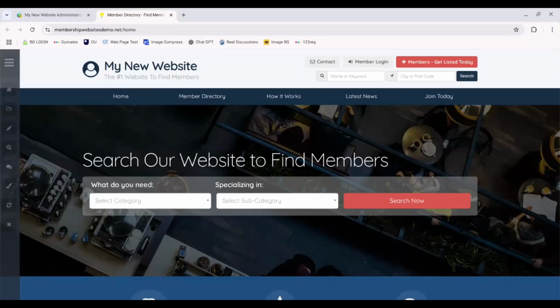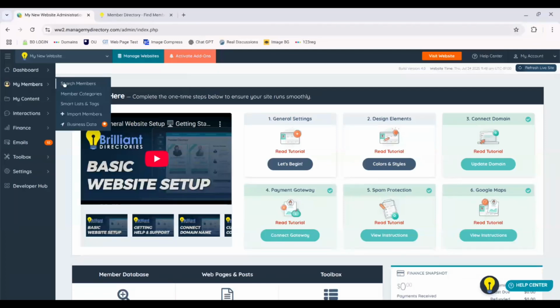So a good tip for something that I do, and I encourage others to do it as well, would be to prompt upgrades. Now, I do this to my members. It might be that they get an email maybe once every 2 or 3 months. And let me show you how I set this up.